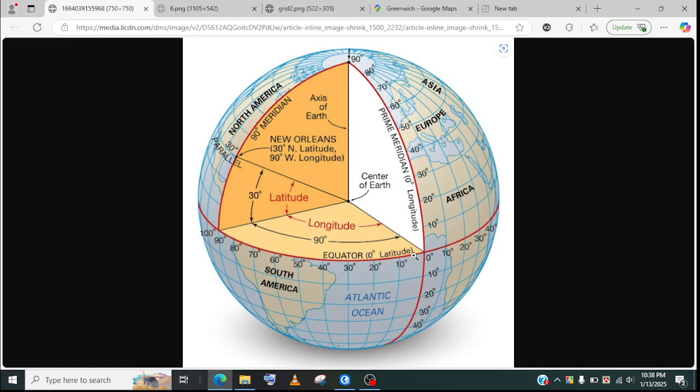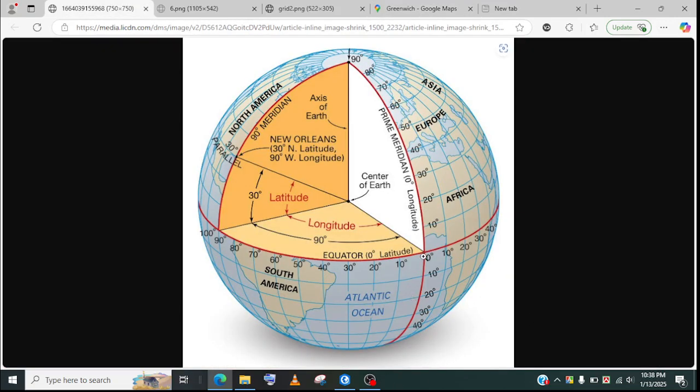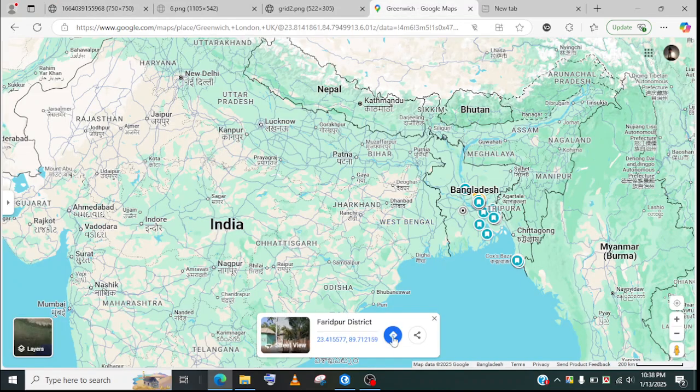It could be on the south side or the north side, and all the way north, 90, means the North Pole, and all the way south is the South Pole. So this number is 23 point something. That means the point is situated somewhere north of the equator line, since it's positive.